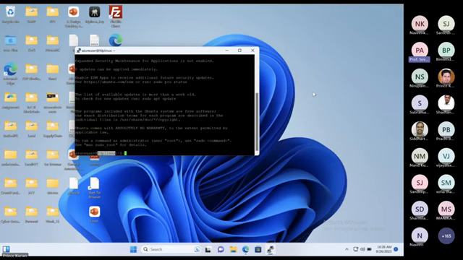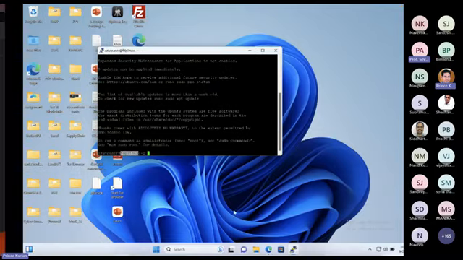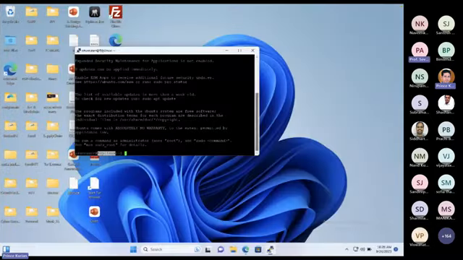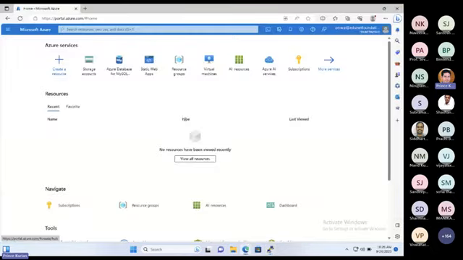Pardon, sir. We have downloaded the key pair. Yeah, but how to generate that key pair? Okay, sir, it is not created by us. Whenever we are creating a virtual machine, Azure is going to create that key pair. I can show once again.